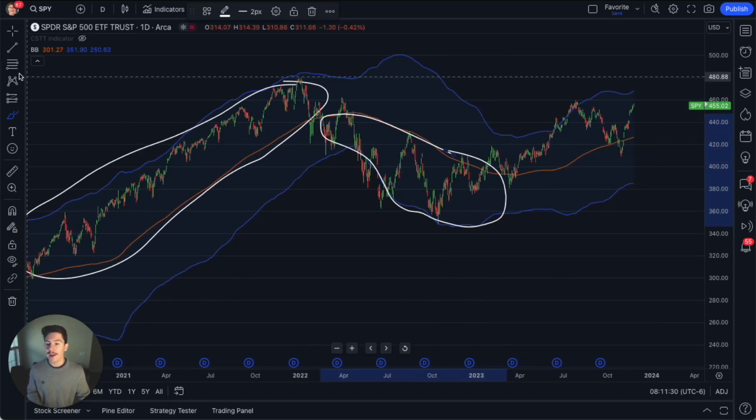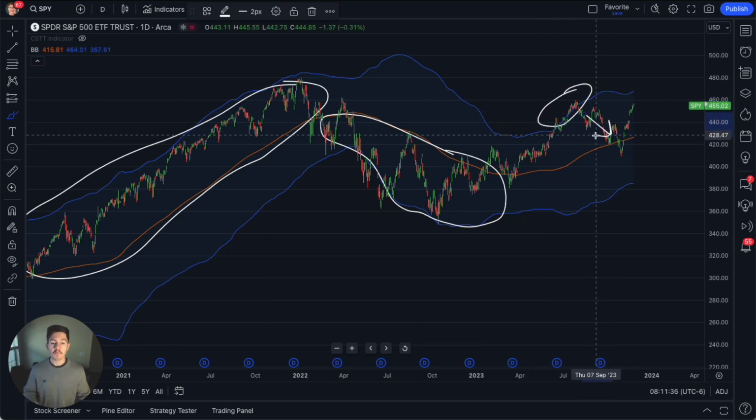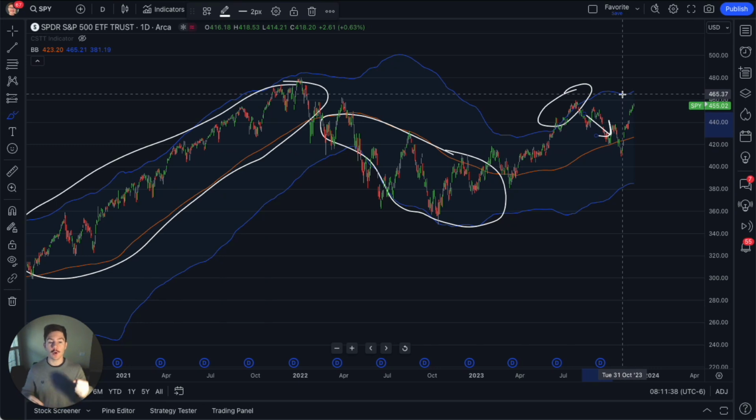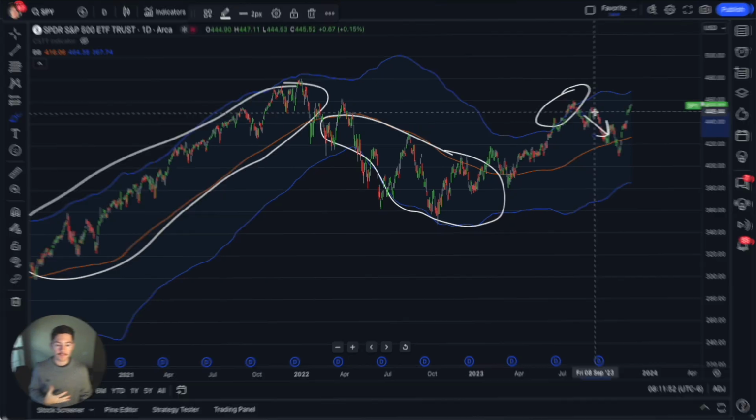Now, when you break above the upper band, you're now trading short so you can make money to the downside. So short moves right here, that means you're going to be doing things like entering a call credit spread, which makes money to the downside, buying puts, which are going to make money to the downside, shorting or buying an inverse ETF, because those can go up as much as 10 to 30% in this single move right here.